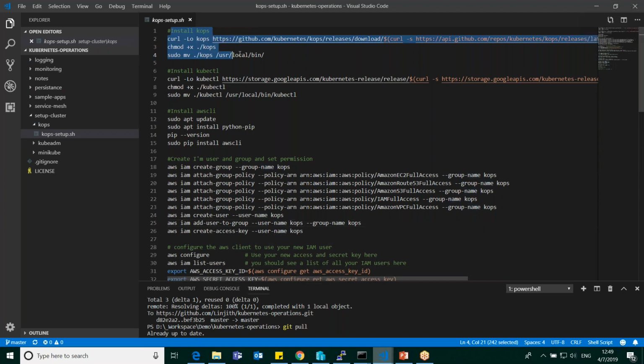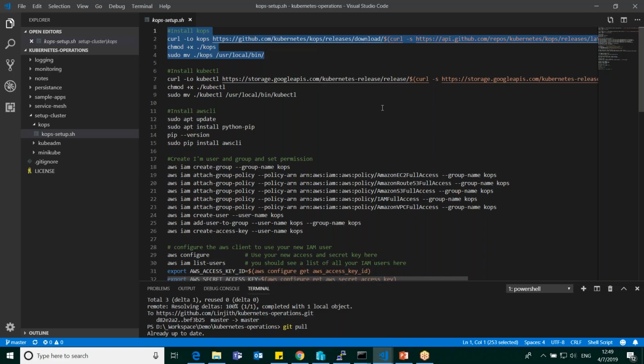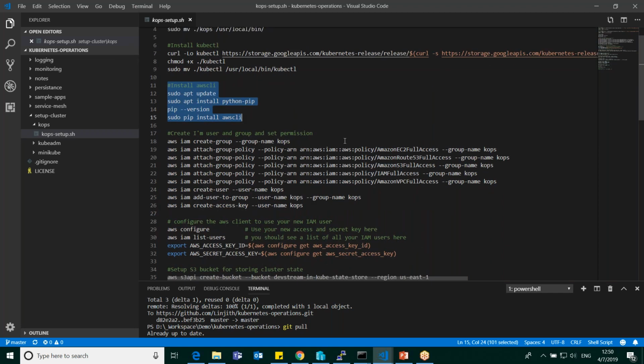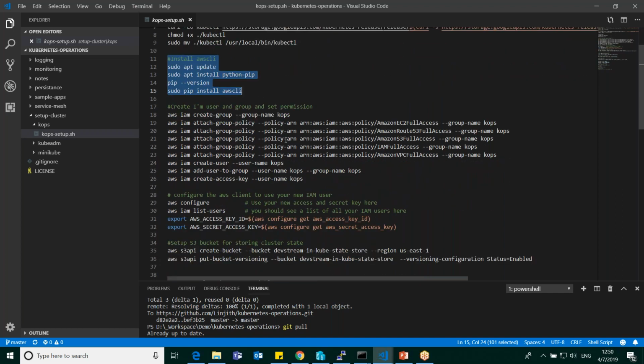So first install kops. I usually do all the experiments in the cloud itself, which means I set up a host in the default network, default VPC, and then everything is based on this. So install kops, and then install kubectl, and install AWS CLI if you are not using an AWS image. If you're using an AWS AMI, then you don't really need the CLI because it's baked in.